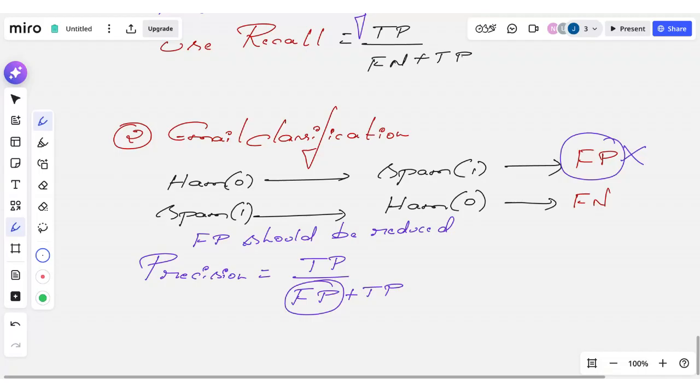This is all about usage. In some scenarios, both false positive and false negative should be considered. In that case, you can just go with the F1 score. But usually, if we evaluate all these metrics, when you write a final conclusion, you should decide which metric should be used to validate your model. Clear?